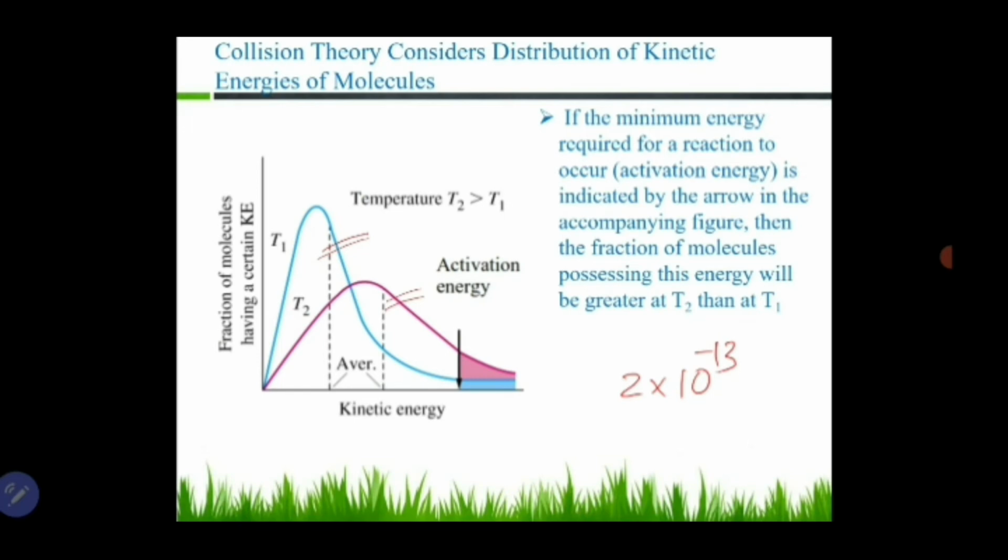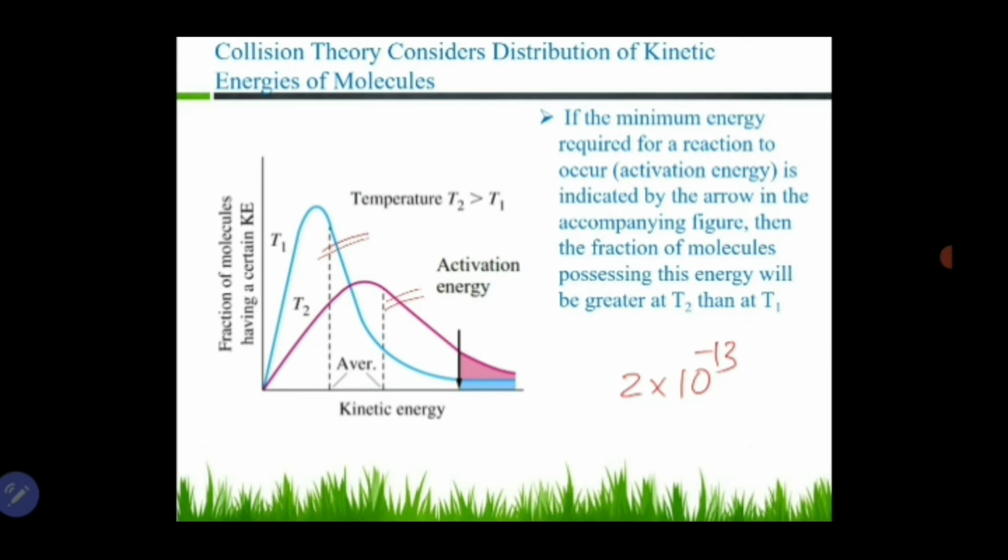As T increases, that is 1 by T decreases, F is equal to e raised to minus EA by RT increases exponentially. So collision theory also explains why the reaction rates are so much lower than the collision rates. Collision rates also increase with increase in temperature, but only by a small amount, that is less than 2% on going from 298 Kelvin to 308 Kelvin.